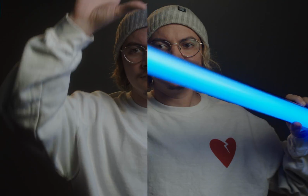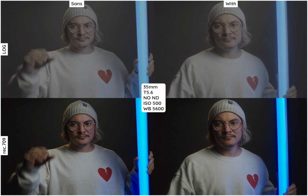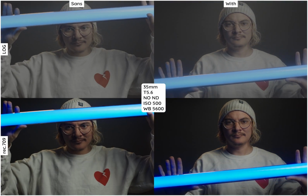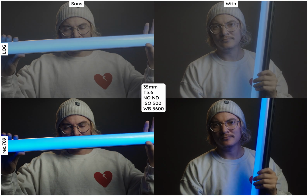I guess if you want that detail, then avoid a filter like this, if you want to retain those details. But as you can see, it's not like you lose that detail. It's just things are overall getting a softer look. This is not an extreme test or setup. This is not to showcase the diffusion factor. It's just showing a normal case scenario where you would probably use this, and how subtle the look actually is overall based on what it was before.